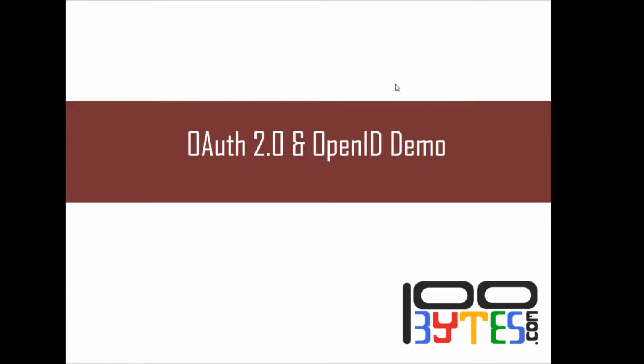Hey there, this is a continuation of the OAuth OpenID Connect series. In this video, we will see the client credential flow, which is the last flow of the OAuth 2.0 flows. Till now, we have seen the service discovery endpoint, client registration, authorization code flow, implicit flow, and resource owner flow, and using those, how we got the access token and ID token.